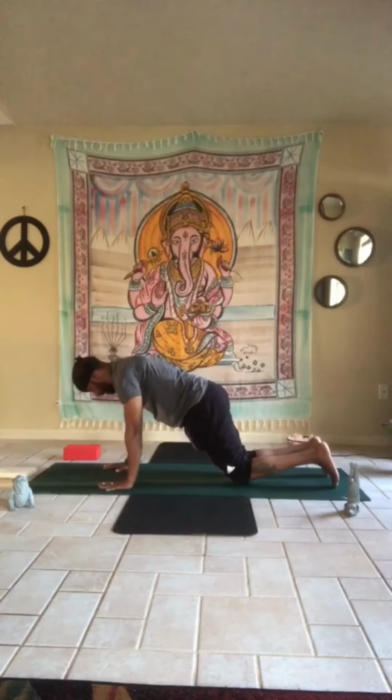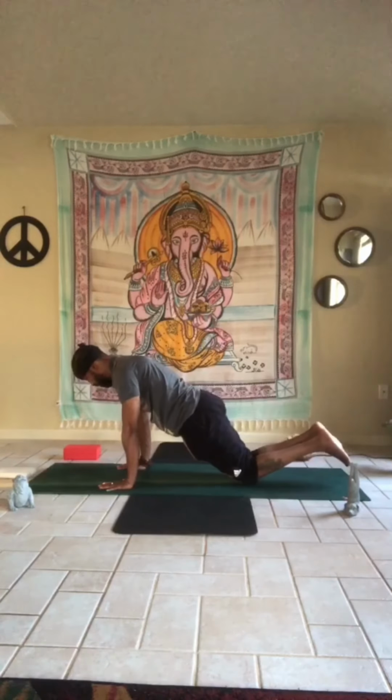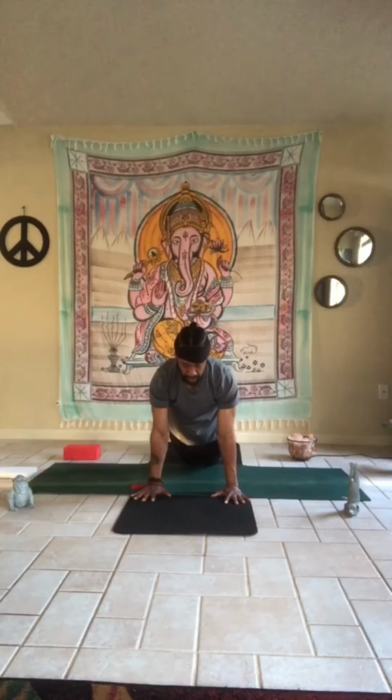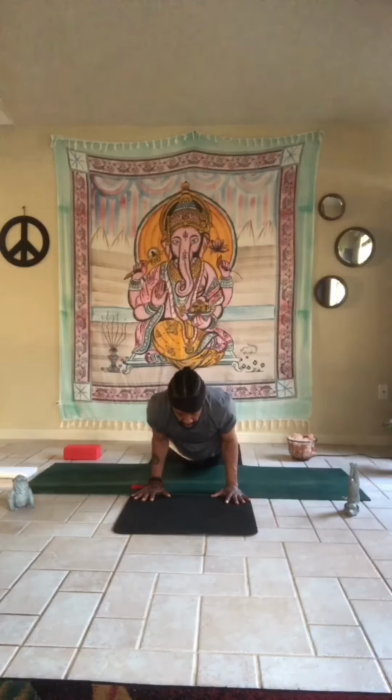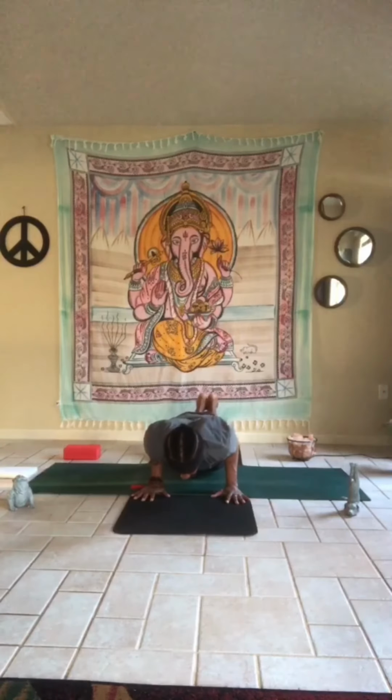Drop my knees, pelvis forward. And with my elbows scraping my sides, I'm going to lower the chaturanga or low push-up. Nice and slow, elbows touching the sides, lower the chaturanga or low push-up.